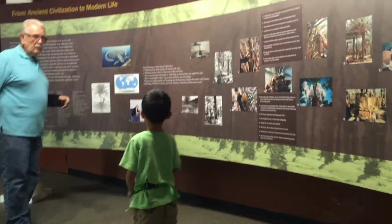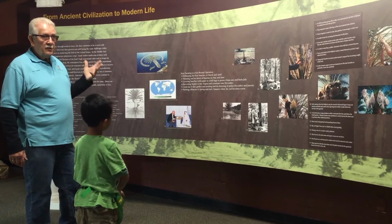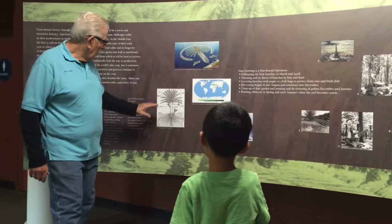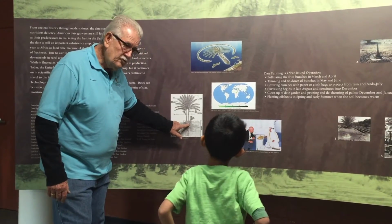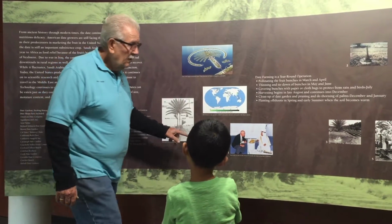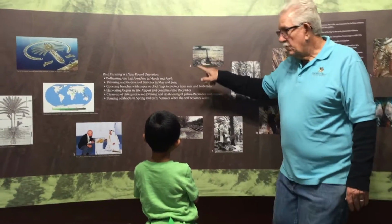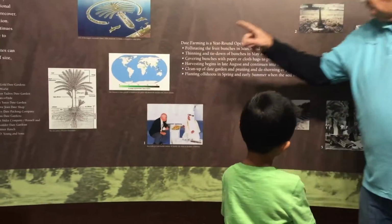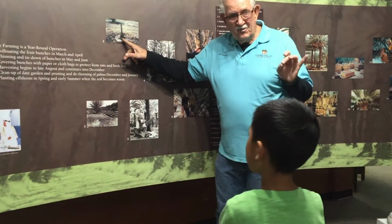This is the story of our dates, okay? The date industry started about 1900. The farmers here needed a crop, and so what they did is they brought over something called an offshoot. This is a mother tree. She grows what we call an offshoot. You can call it the baby if you want. And what you do is you cut this baby off and you plant it. Okay? And guess what? This is going to be exactly like that one. Like you kind of look like your dad, right? Well, this is going to be what's called a female deglet noor. A deglet noor is a type of date.